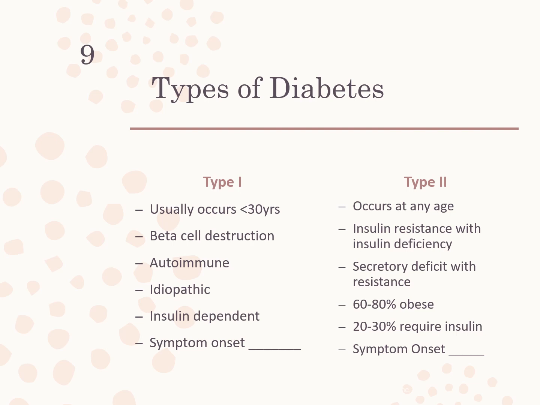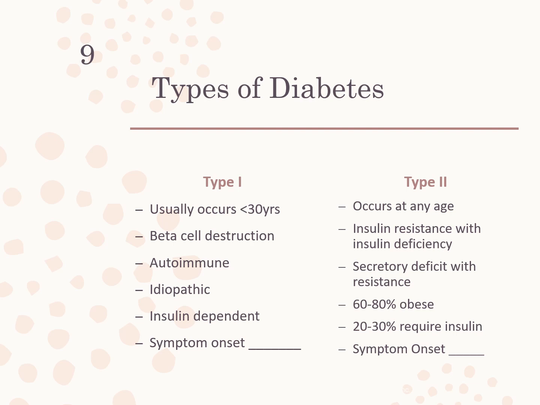So type 1 diabetics are usually younger. However, any age can turn into a type 1 diabetic, but it usually happens under 30 years old. We used to call type 1 diabetes child onset diabetes, but they don't use that term anymore. That's kind of outdated.